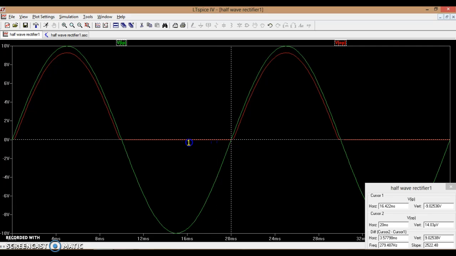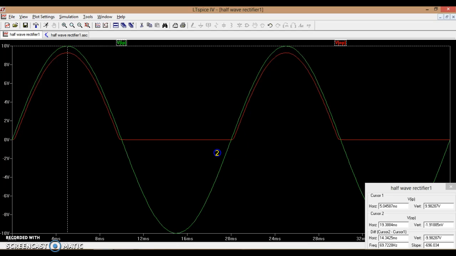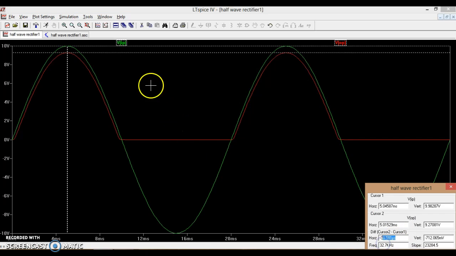During the positive half cycle, the peak voltage is 10 volts as we can see here. This is input 9.98, which is almost at the peak. The corresponding output voltage at the same time happens to be, see here, almost a difference of microseconds, meaning that it's almost the same.